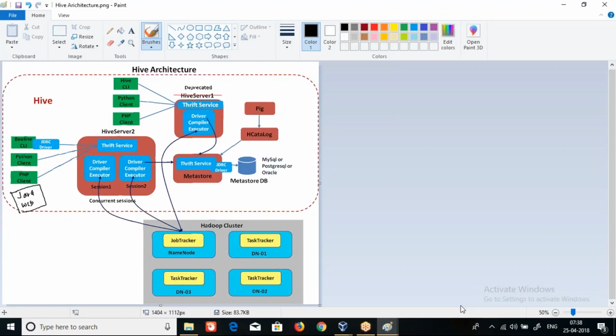Beeline is just a console client. Just like you can have a web-based MySQL client, you can also have a web-based Python client, PHP client, or a Java-based web client, which can all connect to your Hive server. And as I said earlier, the Thrift service is the one which abstracts the cross-language aspect, whichever language client you are having.